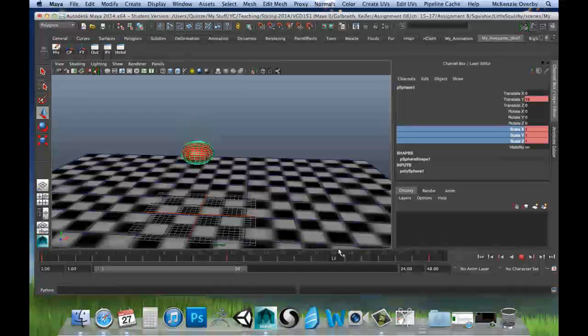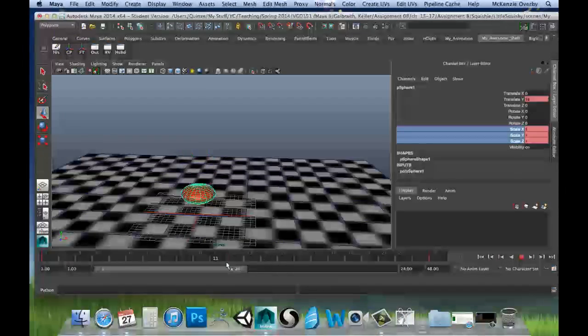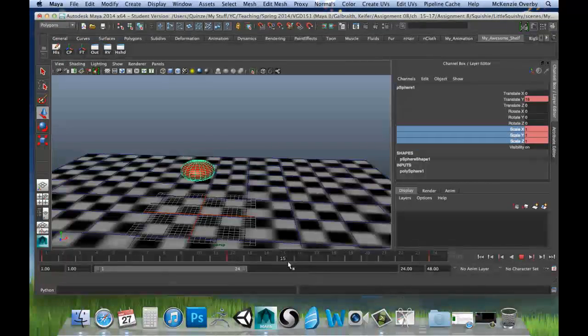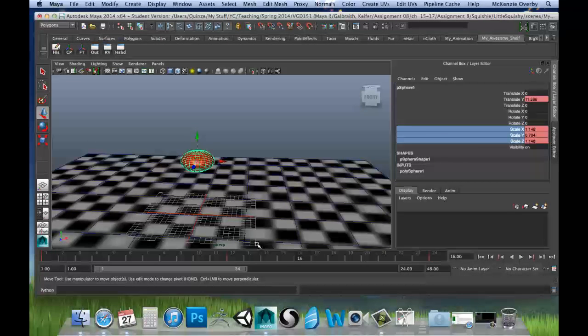There are a couple other things that you can do with it just to add some extra oomph to your animation. For example, the ball is probably not going to stay squashed like this for quite so long. It's actually going to more likely stretch out a little bit as it regains speed as it's traveling up. So somewhere around maybe frame 16 or 15 or so, we're actually going to stretch the ball. So we've squashed it down. Now we're going to stretch it before it reaches the top of its arc here.